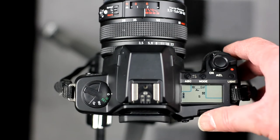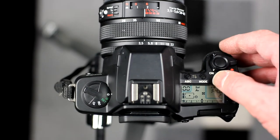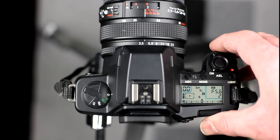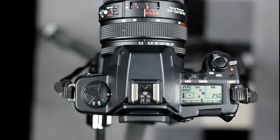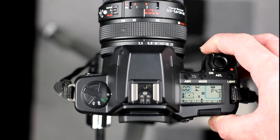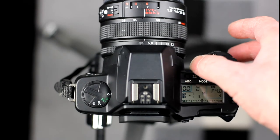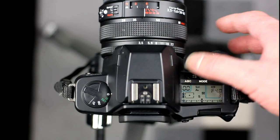The camera's motor drive mode can be set to single-frame, continuous advance, or self-timer mode using the mode button. There is no mirror lock on the NX. The rear dial can be used to set the shutter speed in TV and M modes. In addition to use with the mode button, the front dial is used to set the exposure compensation. Holding the AE-B button down with the flash down enters AE-B exposure compensation setting mode, and the front dial specifies the AE-B bracketing value. If the flash is up when this button is pressed, flash exposure compensation is specified using the front dial instead.